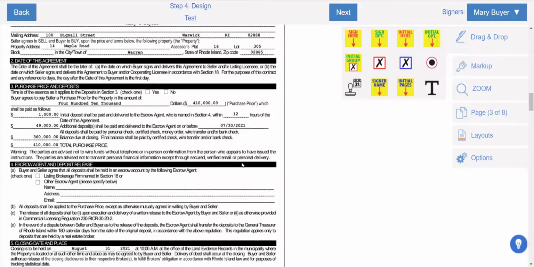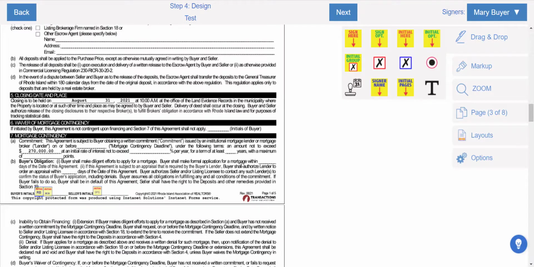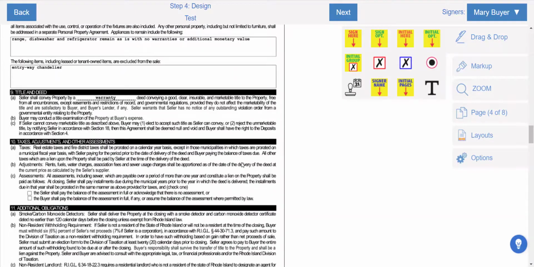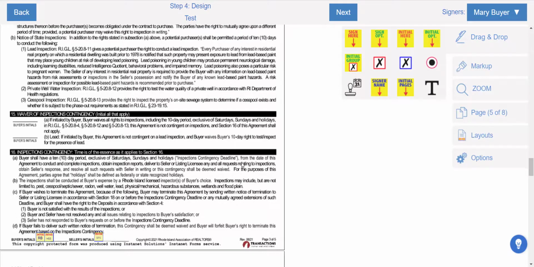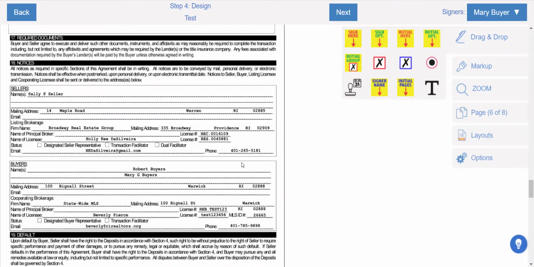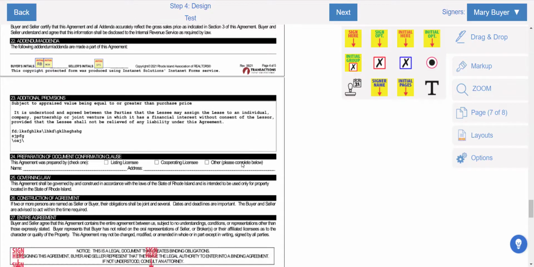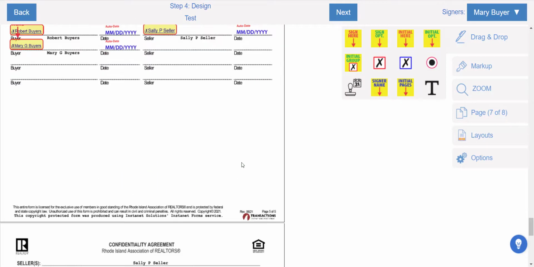And if you see here, if I keep scrolling down, you can see that the initial blocks are on all of these. And that is because of the template that was automatically applied. And that'll happen for the most common documents, and you have the ability to create your own here as well.